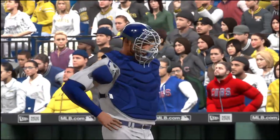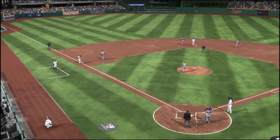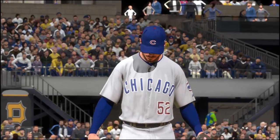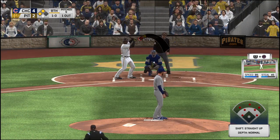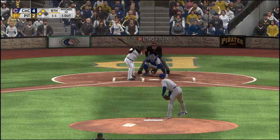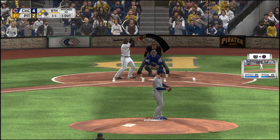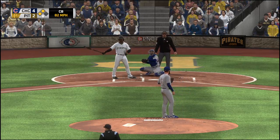Well, you live by the sword, you die by it too. He went with an off-speed pitch down in the zone, and that's the risk you take there. The catcher can't come up with it, and 2 runners advance. Now they're both into scoring position. The 1-0 delivery. A swing and a miss at a ball down. Runners are at second and third with 1 down. The big curveball just misses apparently.